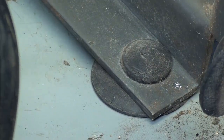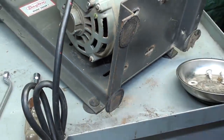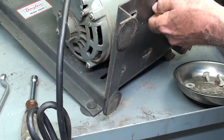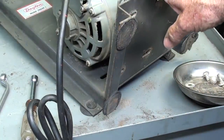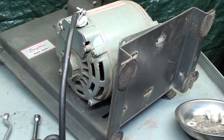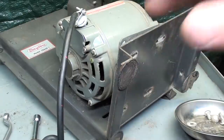And I always polish up the motor shafts, but I like to do that when the motor is running. But one more bolt here. And I like to organize things. You all know this. If I have to order bearings, I may be working on a project like this for 2 weeks. So I like to organize things so that I can find them and not get them mixed up. I'm kind of a neat person, anal along that line anyway. I think a lot of you are too. That'll give me a chance to clean up this whole machine with a wire brush and blow it off real well.